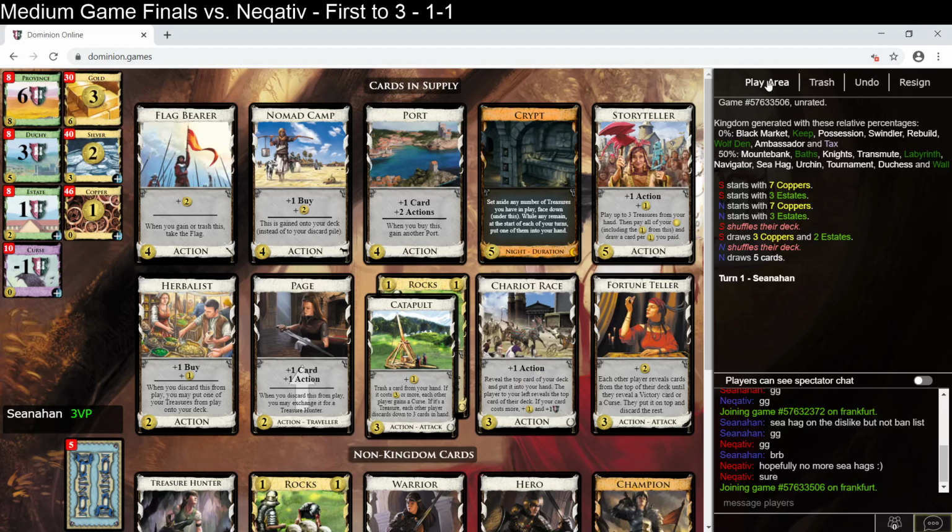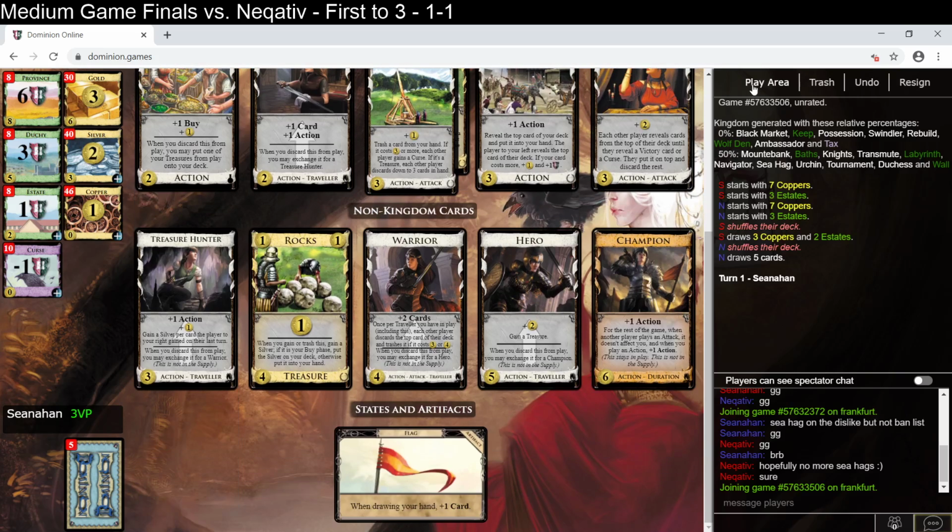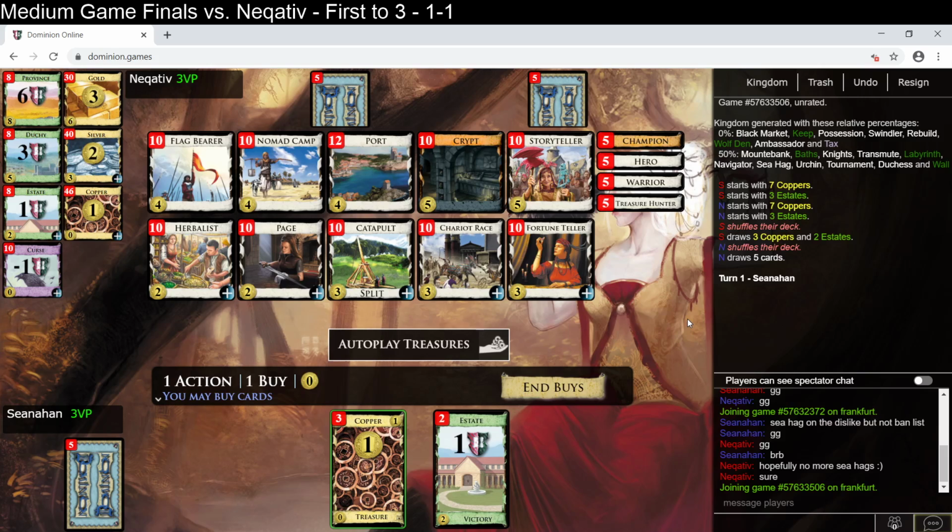Okay, game 3 here. We're tied 1-1. We both held serve as first player. So, obviously, Champion's a good card. Somewhat, well, you can draw with Storyteller here, which doesn't require you to have a lot of terminals.